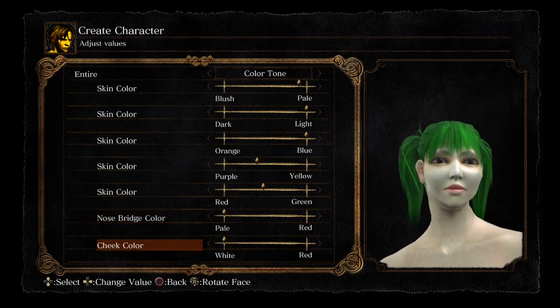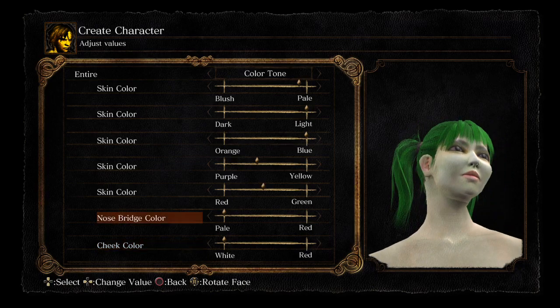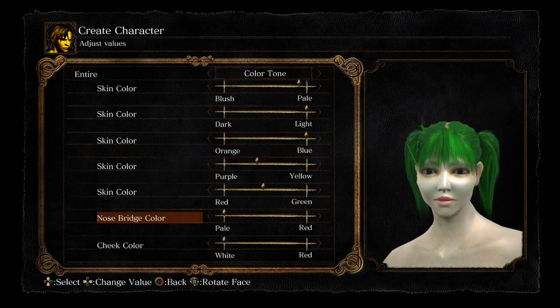I almost feel like this is perfect. We don't really need to do too much tweaking. We're gonna do a little bit, but... Is this about as white as I can get it? Because I was hoping it'd be more like chalk.